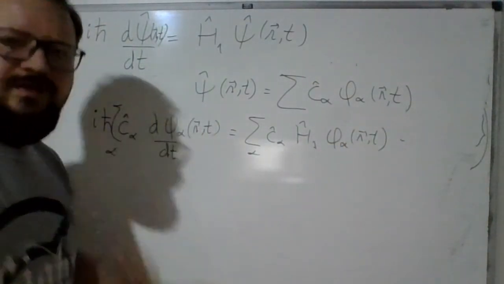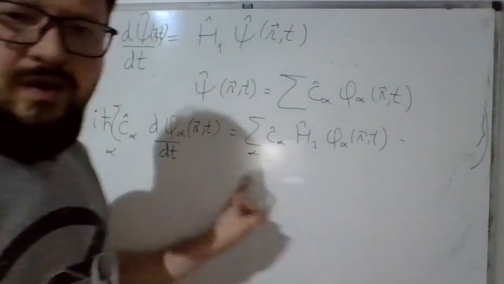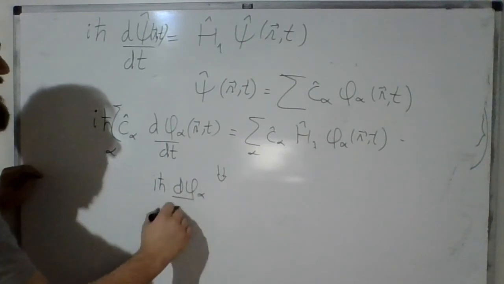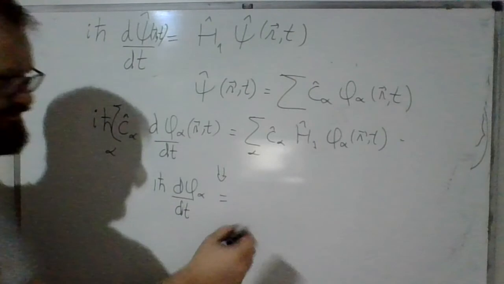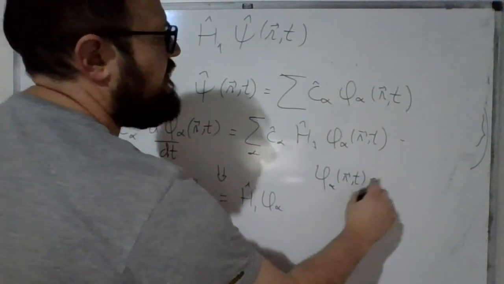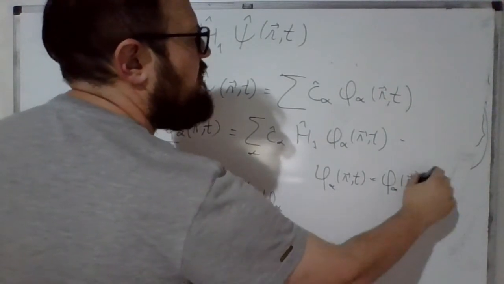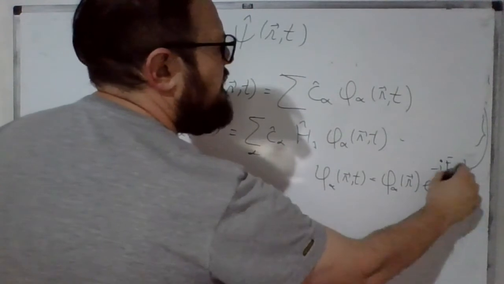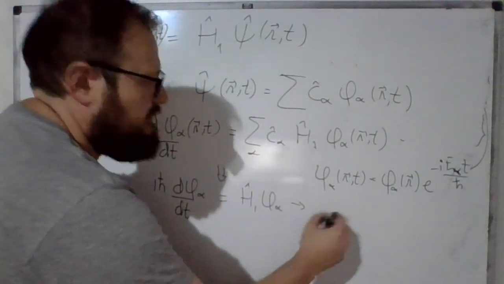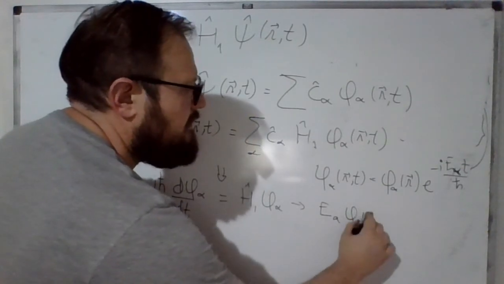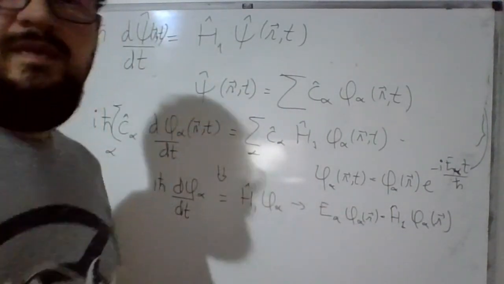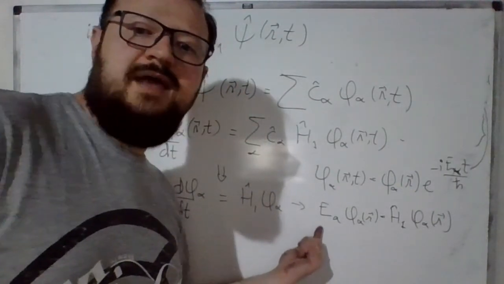Since the operators can be considered as directions in some abstract space, what you find out is that this produces the following equation: i h bar, the derivative of phi alpha over dt is equal to h1 applied to phi alpha, and this phi alpha can be rewritten as a function of position only times e to the minus i e alpha t divided by h bar, which produces the original equation, which is energy alpha times phi alpha of r is equal to h1, the Hamiltonian of one particle, applied to the eigenstate, the eigenfunction corresponding to that eigenenergy.